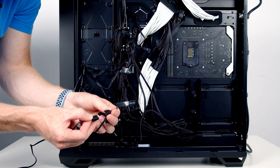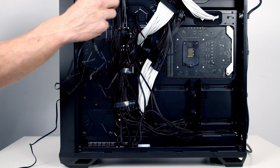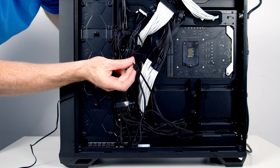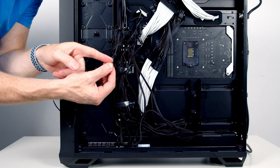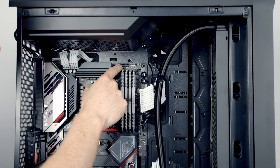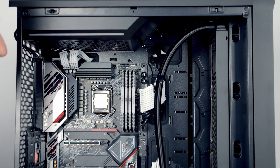The same process applies to the ARGB connectors — we connect them up and pass the end through to the front of the case. We still have an additional header here where we can plug the cable coming from our water block, so the one header on our motherboard is going to power all three fans and the water block together. The final cable to bring through to the front of the case is the three-pin connector that powers the pump. The three headers we need to plug in are at the top of the motherboard: the CPU fan header for the three fans, the pump header for the pump cable, and the ARGB connector.